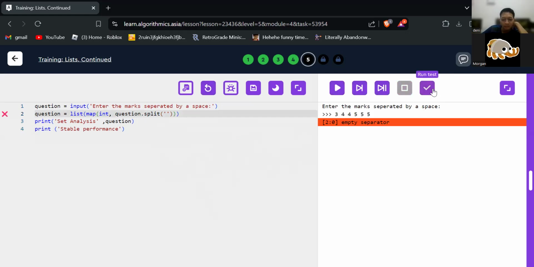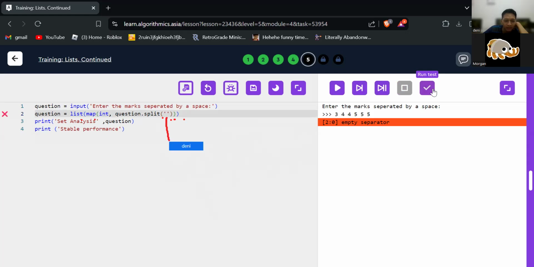Wait, what's split? List map input. 1, 2, 3.